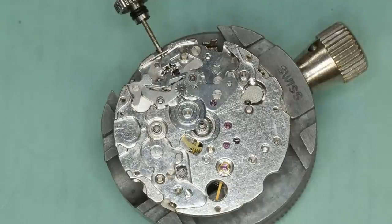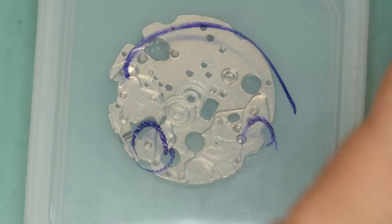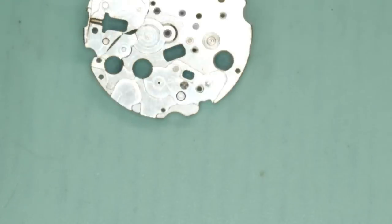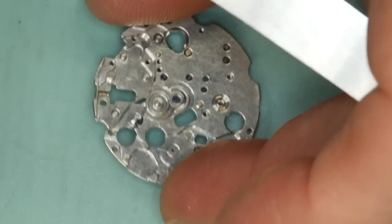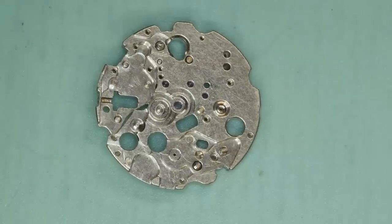Where was I going to get a main plate from? Well, I'm going to bring this in. It's probably a bit out of focus. Let's get it out. My friend, Orlin Rusev, if I'm pronouncing his name correctly, has kindly donated a main plate for me to complete this build. Very, very generous of him. So thank you very much. I know you'll be watching, probably laughing.